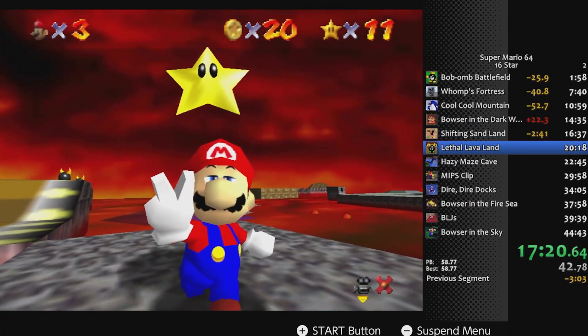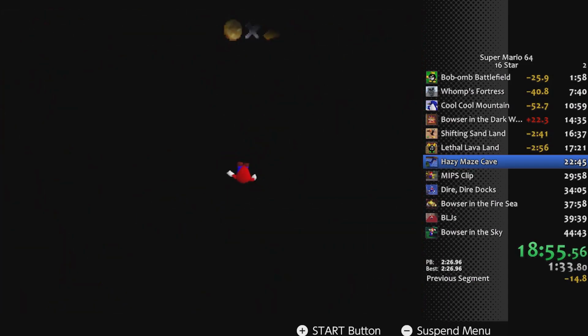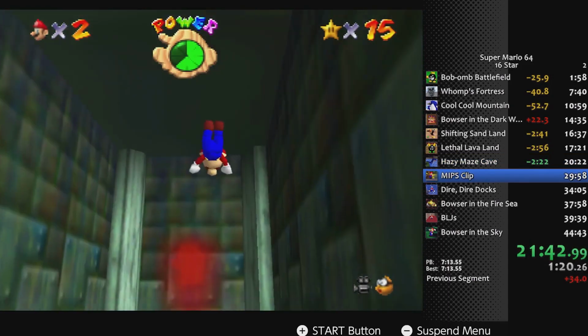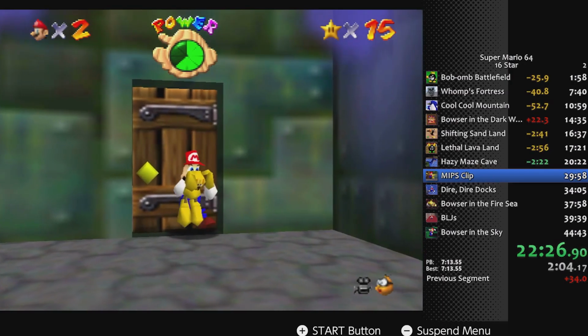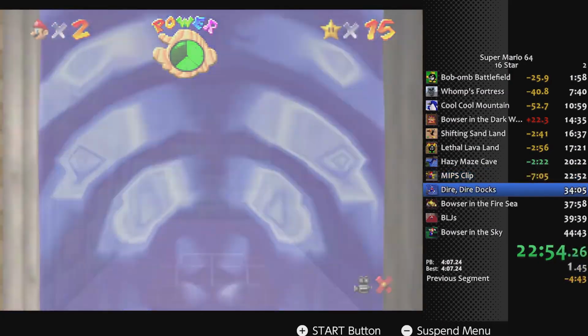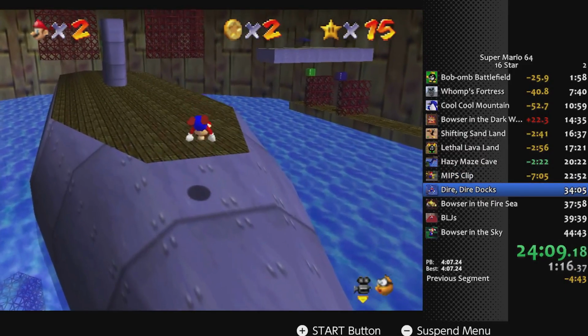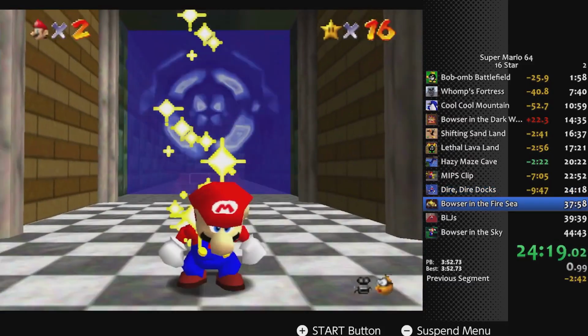I saved a little bit of time in Lethal Lava Land, but a death in Hazy Maze Cave cost me over half a minute. I failed my setup to grab Mips twice, but we lost so much time here the last time, I was able to salvage it and still save nearly 5 minutes by clipping pretty quickly. And I was able to board the sub on my first try, saving another 3 minutes. You'll begin to notice a theme here.